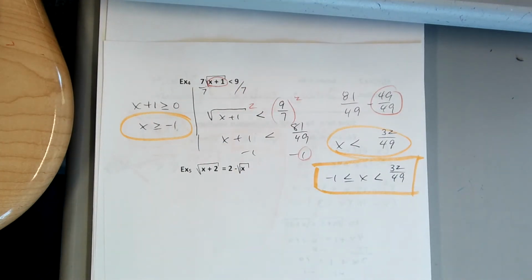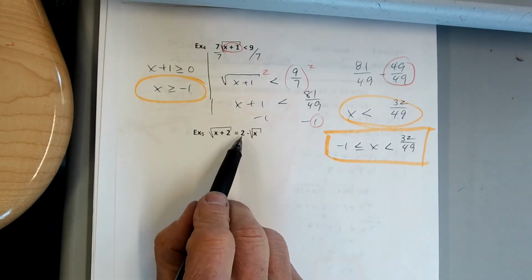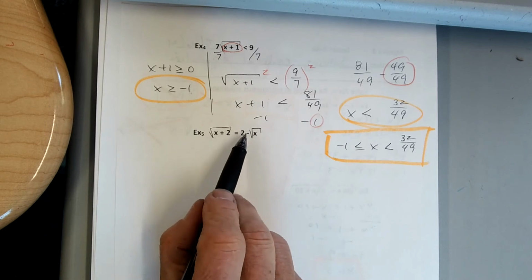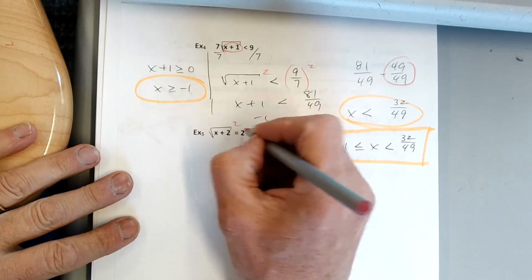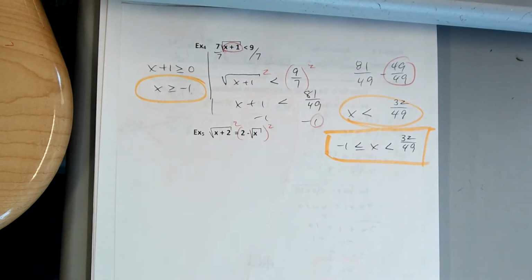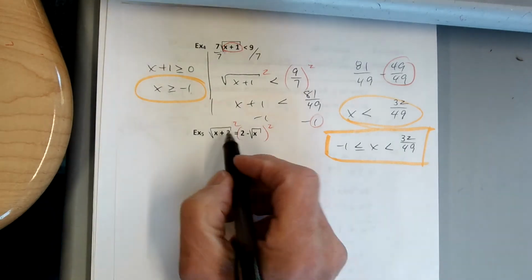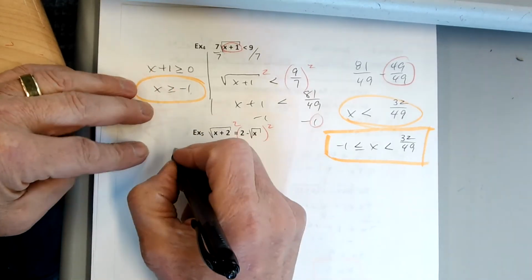Okay, example 5. Oh man, the hard one. This one's the hard one, but then we're going to do it together, okay? All right, so this 2 is not inside the square root, is it? This 2 is outside. I am going to square both sides, though. Here's what you would see maybe as an extra credit problem on your test, okay? Well, the square on the first part, the square right here with the x plus 2 cancels the square root. I'm just left with an x plus 2, okay?